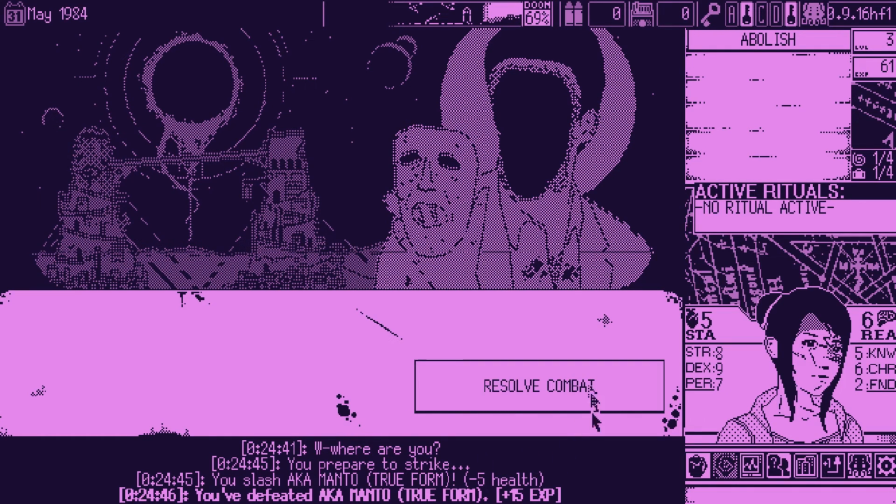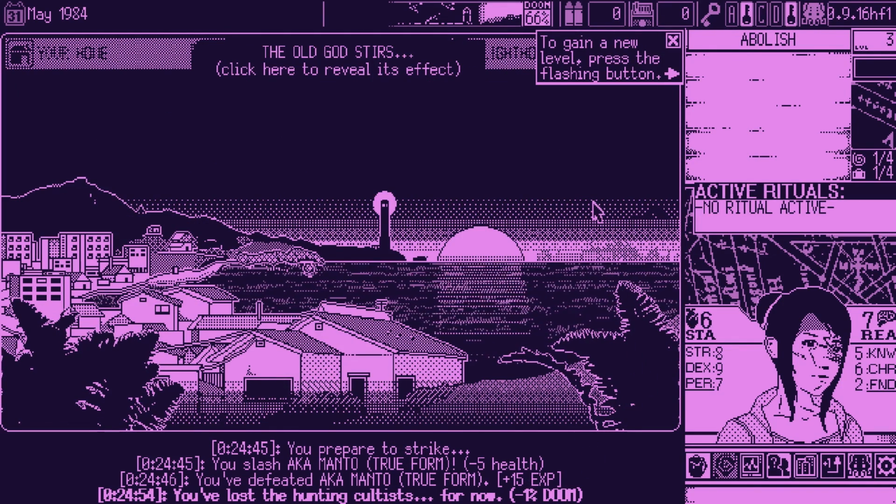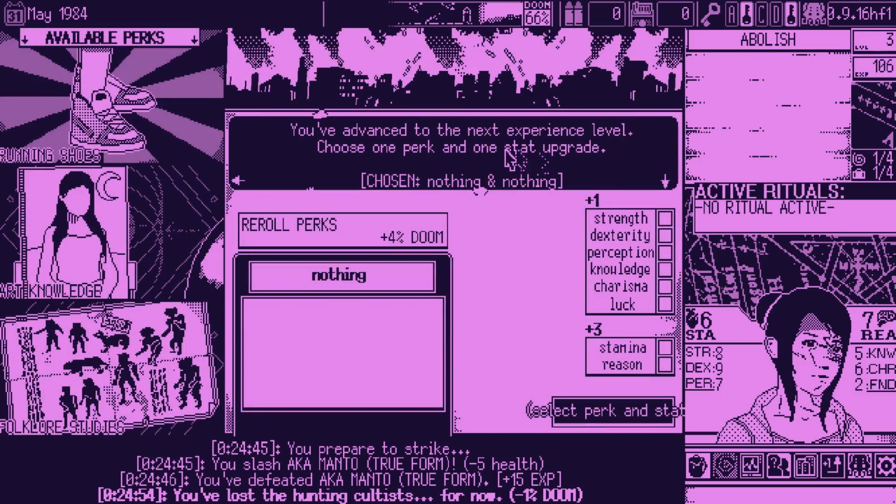Where are you? You've defeated Akamanto. We didn't even have time to process that we were in another Eldritch dimension. We just... They can be beaten. Drive them back. I need to do more Darkest Dungeon stuff. I like that game, it's really good.